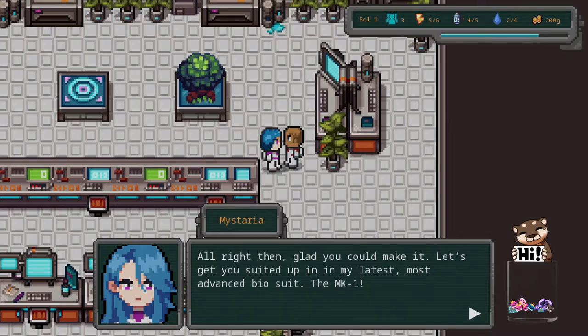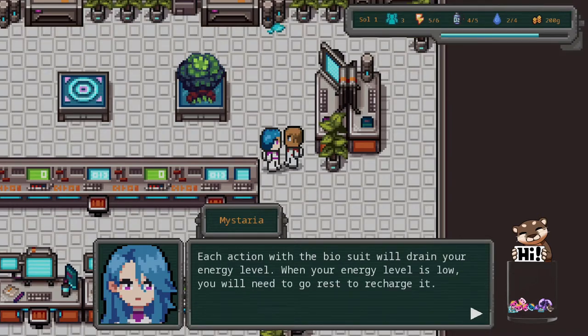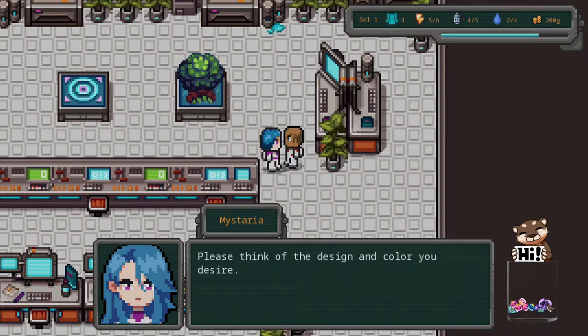Glad you could make it. Let's get you suited up in my latest, most advanced biosuit, the MK1. Each action with the biosuit will drain your energy levels. When your energy level is low, you will need to go rest to recharge it. Fair enough. Think of the design and color you desire. The suit will do the rest.